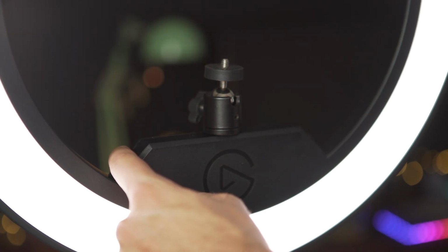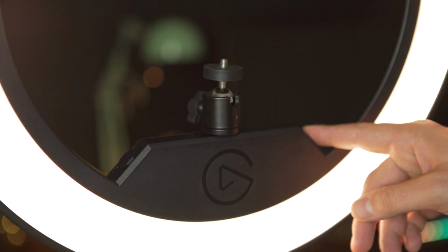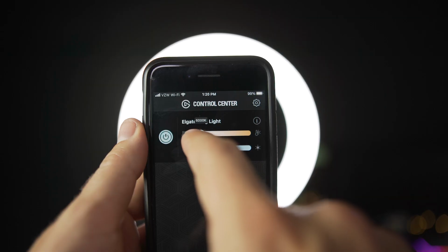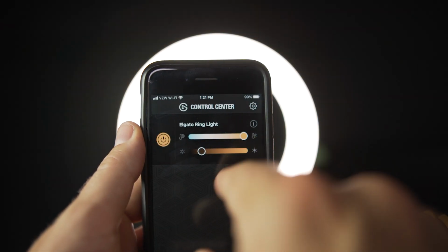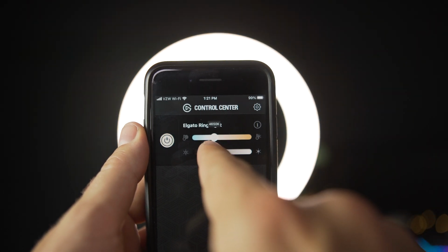So the variable color temperature on this is extremely handy. A lot of cheaper ring lights will have just filters that you pop on instead, but on the Elgato Ring Light, that's all just built into the actual unit itself, and which is also controllable within the Elgato Control Center app.